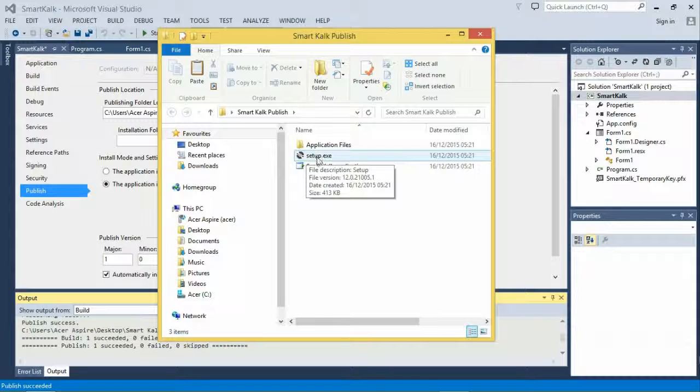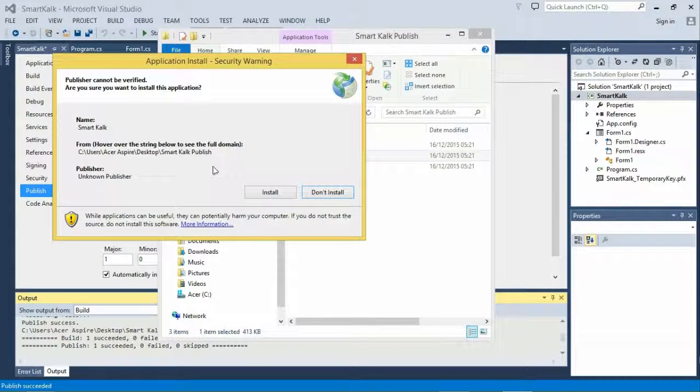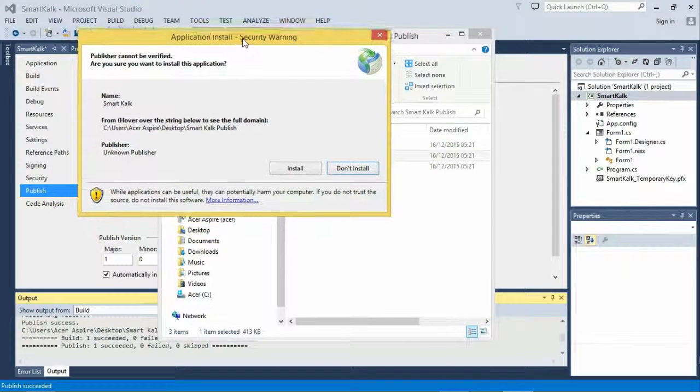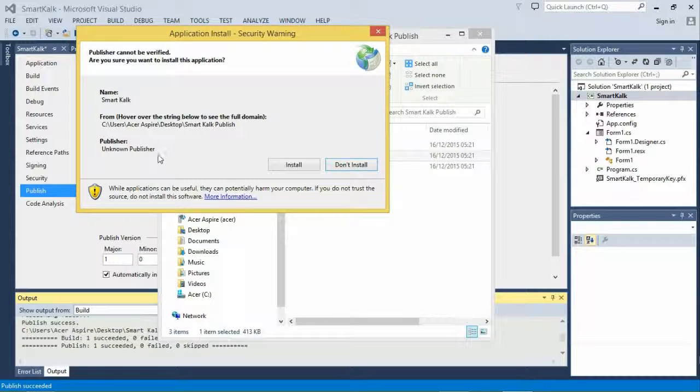If you want to install the application, you just go ahead and double click that, and it will take a few seconds. It gives you a warning. You can see the name of the application is SmartCalc, and the publisher is unknown publisher. That's because I do not have a signing authority. As a developer, you need to make yourself recognized by the world, and have a kind of digital signature or something like that, that allows you to sign applications.